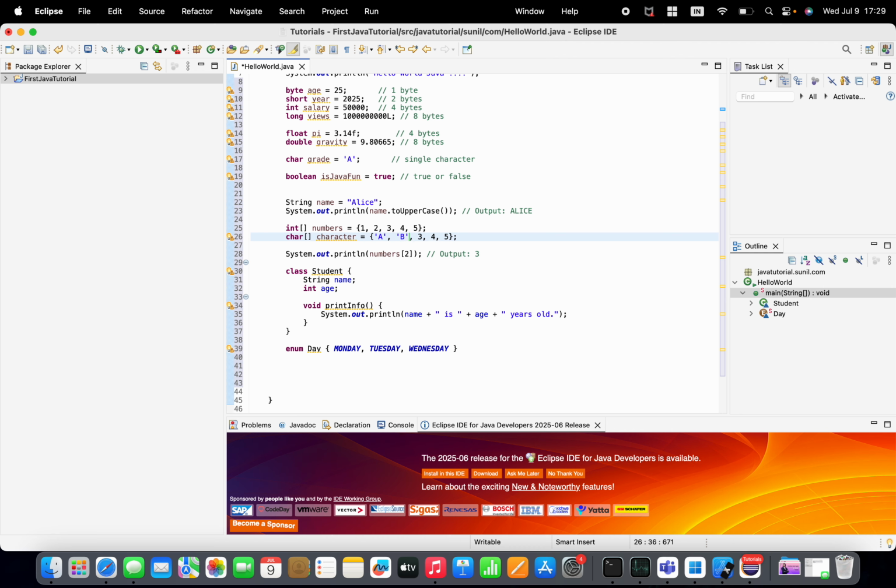But here we can store only characters of a similar data type. All should be of a single data type. You cannot keep one data type as character and others as int. You cannot mix it. It should be a collection of a single data type.